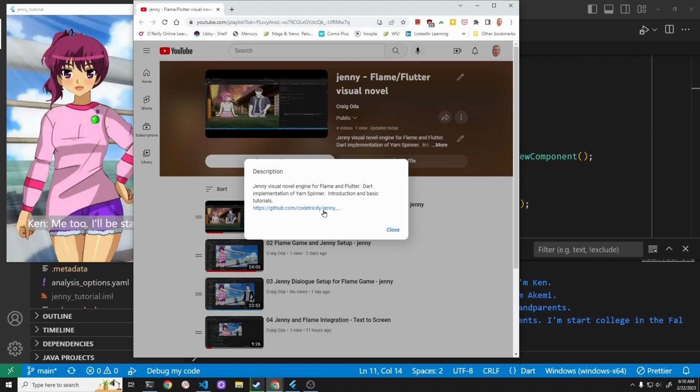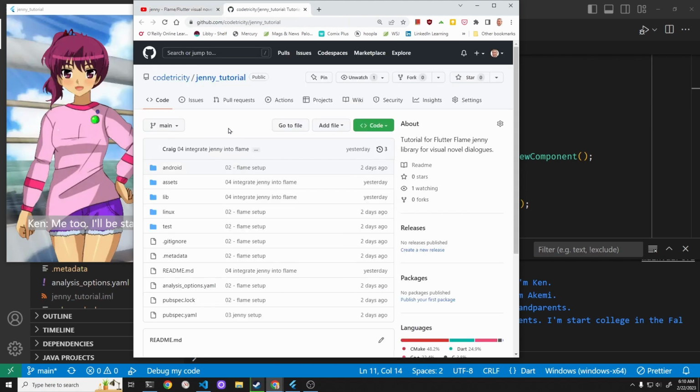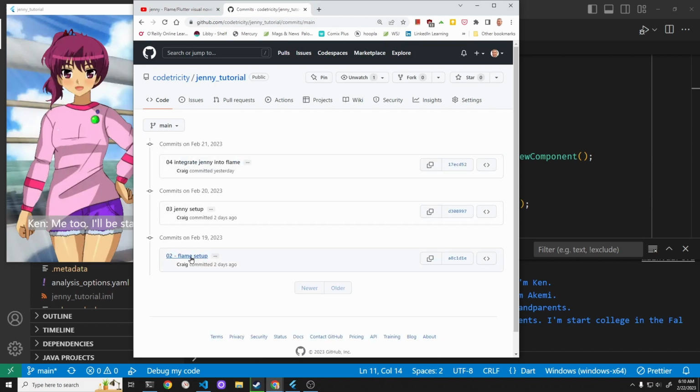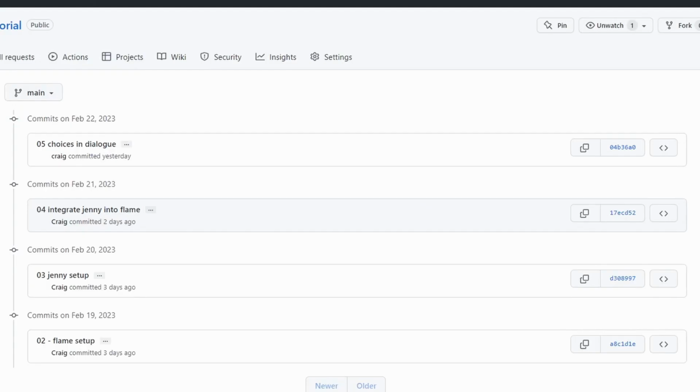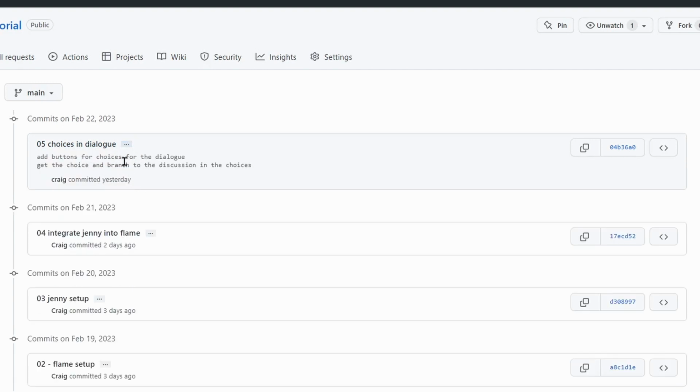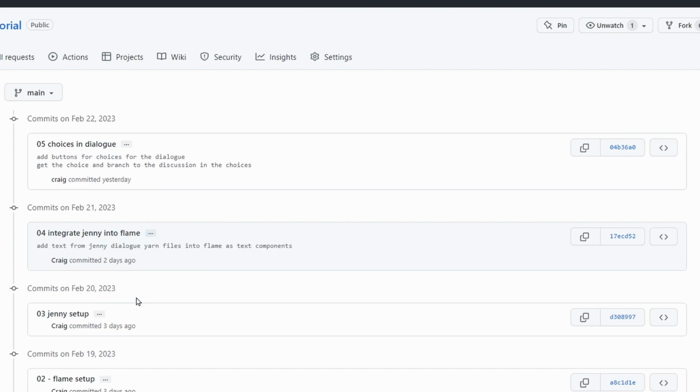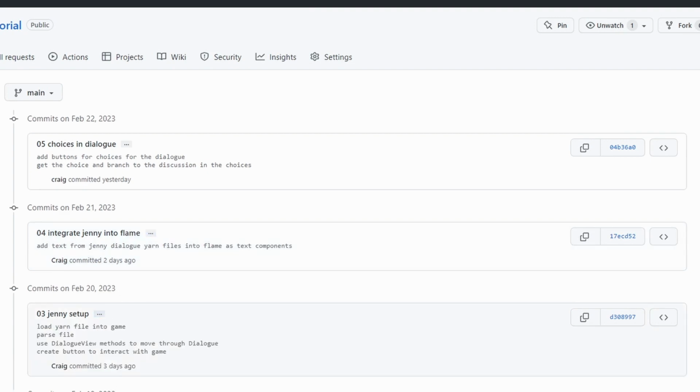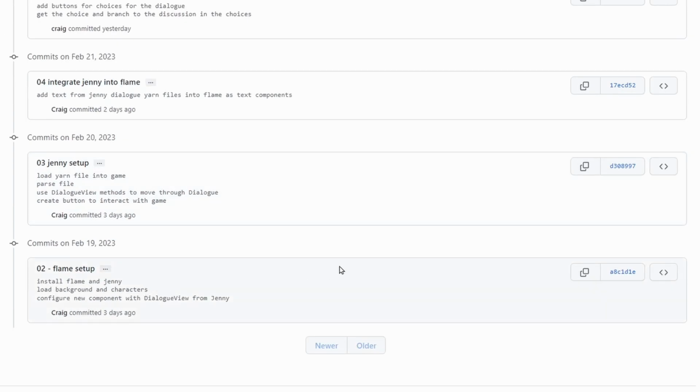And the code is arranged, so I've been putting these commits in, individual commits. The first tutorial is at commit 2, 3, 4, and this will be commit 5 when I complete it. Just transport it to the future, and I finished the commit 5 for this tutorial, and there's a little summary here if you click on these 3 dots, what each of the commit sections is.